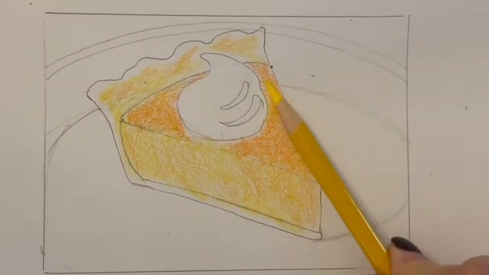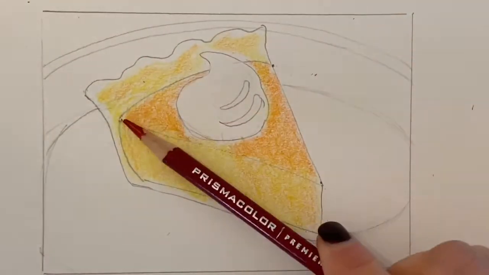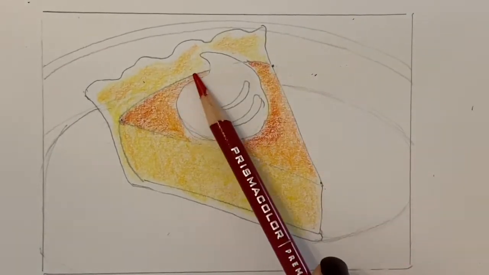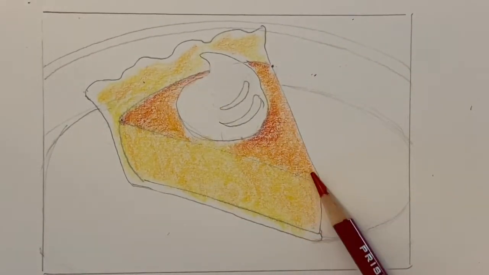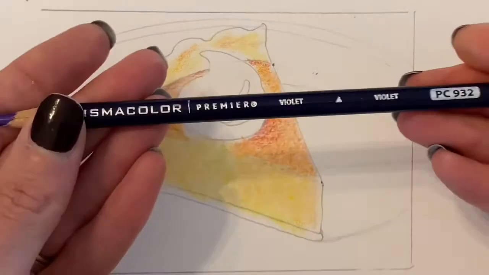I'll layer the orange with more yellow and the yellow will help mix up the colors together. Next, I'll mix in some red to turn the color at the top of the pie piece to more of a red orange and I'll use some of that red in the bottom right area underneath the whipped cream.